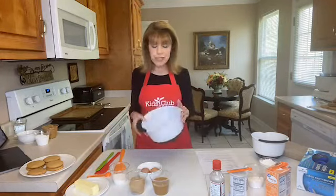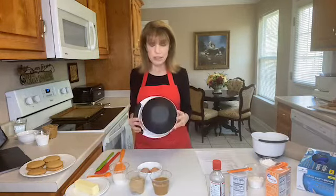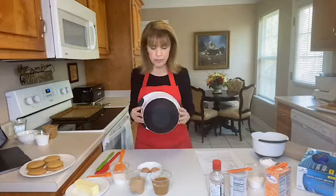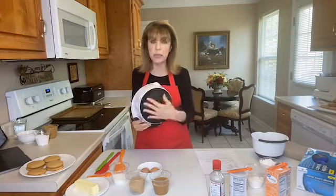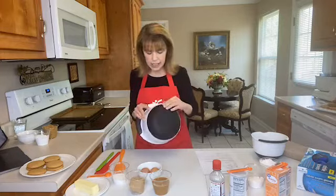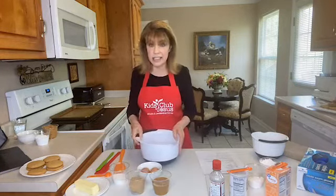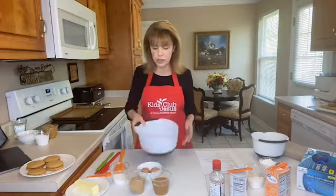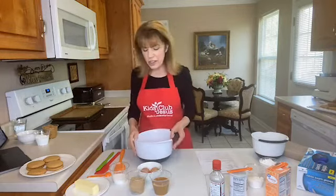To get started we need a bowl. I wish I had a clear mixing bowl — once we're not confined to our homes anymore because of the coronavirus, I'll probably get some clear bowls so you can see through them. But this is a cool mixing bowl because the outside has a rubber texture so it doesn't slide, and it has a grip so you can hold on to it. Think about those blessings!